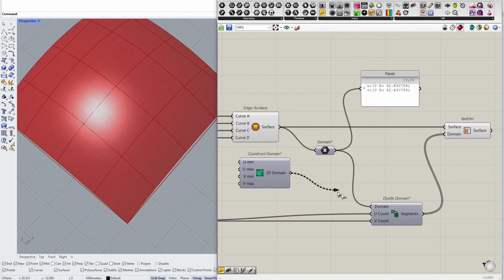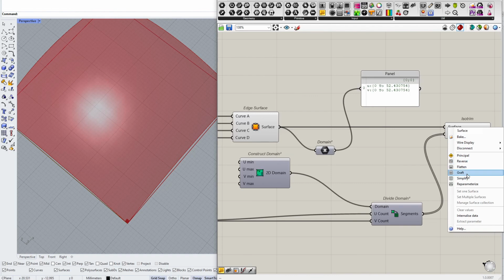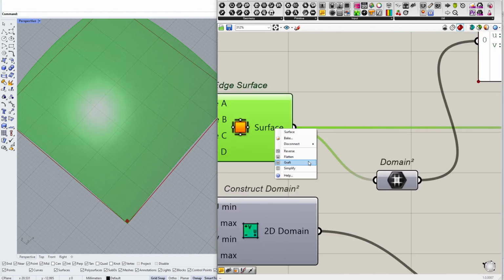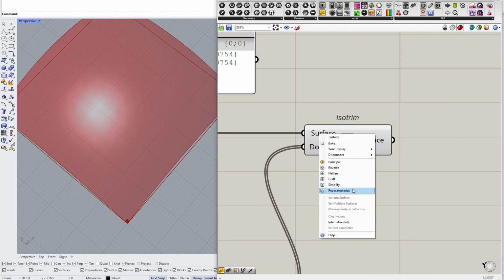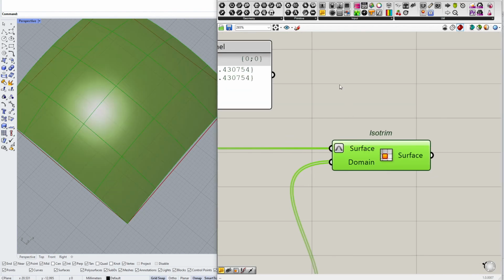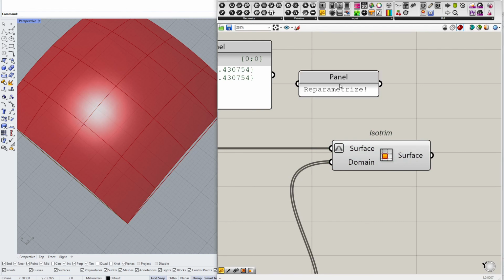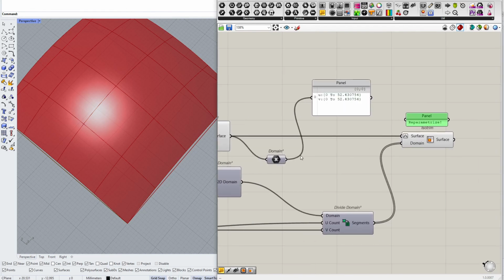preferably, I could do something different. I could just reparameterize the surface. Maybe I will reparameterize it here. It's not possible, this component. Okay, that's interesting. So I'll reparameterize it in isotrim. And I will emphasize this for you. And it will work just fine. Why?